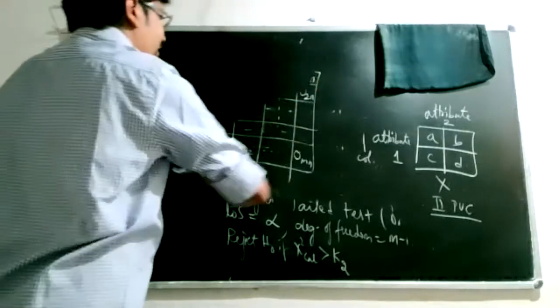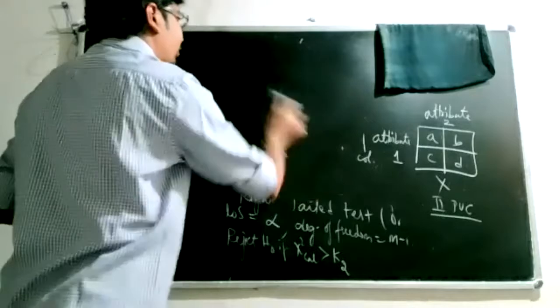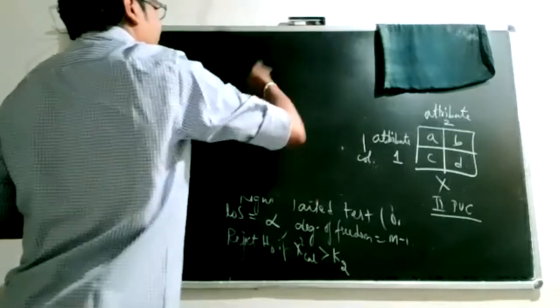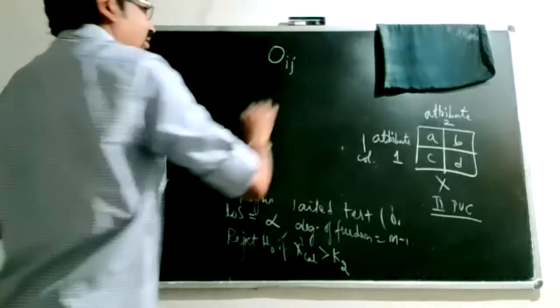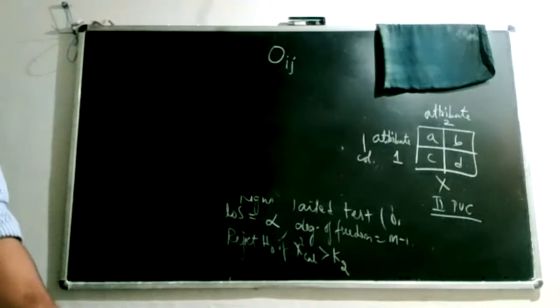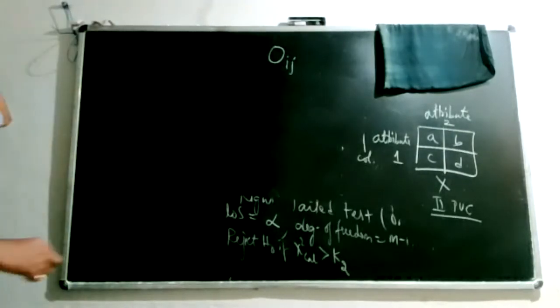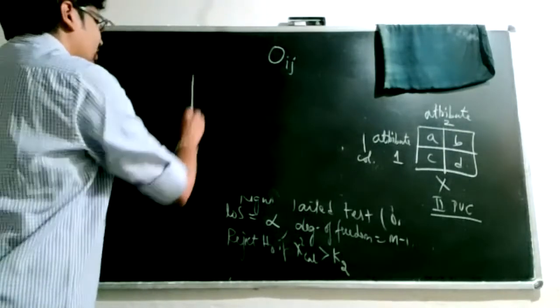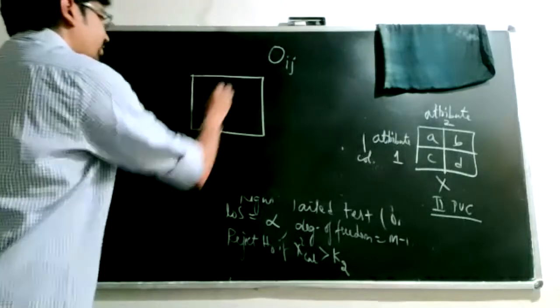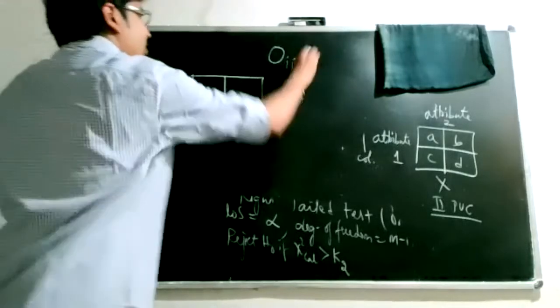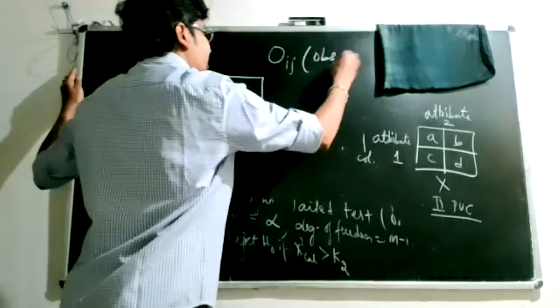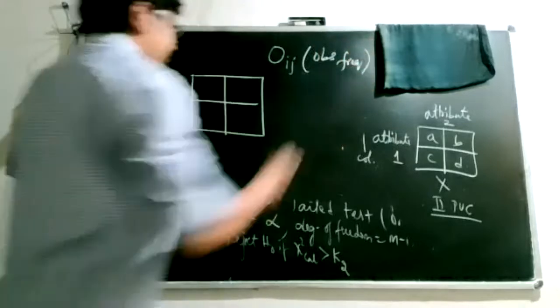So we have understood what is our Oij. So I need not worry about the notation Oij, Yij. Don't worry. I'll make the things very much simpler for you to understand. Just look into the computational steps. Don't worry about the notation. So I have Oij. Oij means observed frequency or observed count.